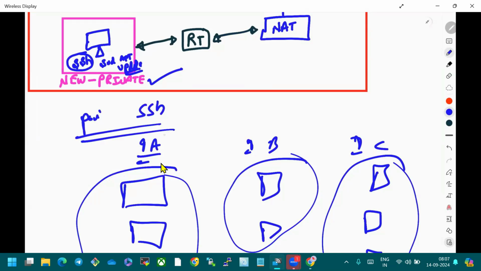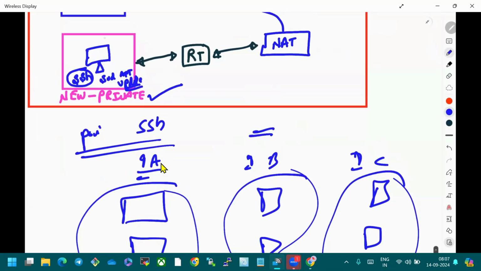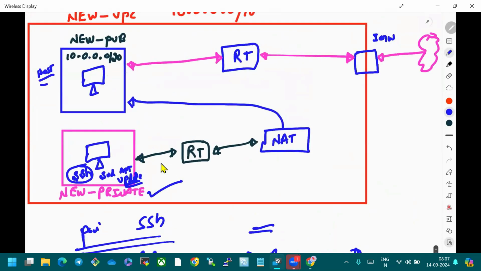This you already know. If you want to do SSH, what do you need? You need a public IP. But for this EC2 instance, I don't have the public IP. Then how are you going to solve this issue? Anyone? Understood the problem here?